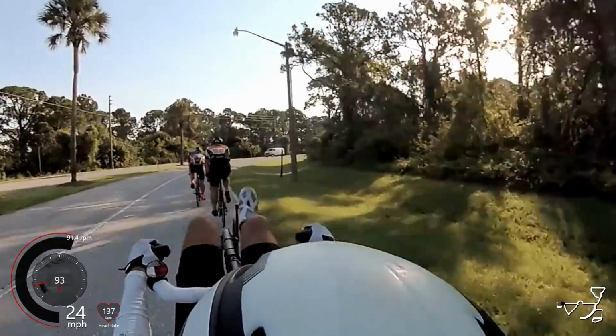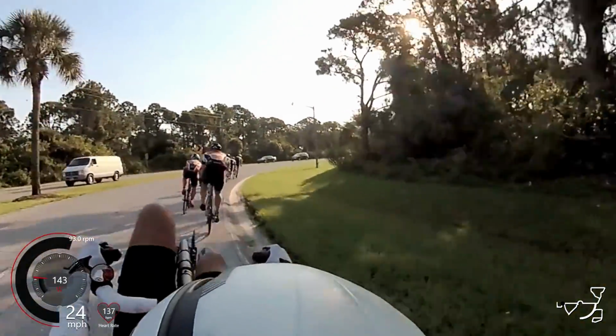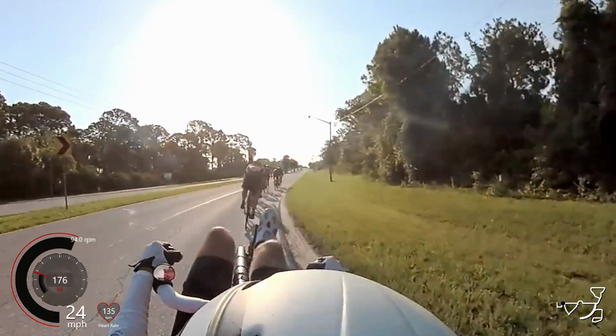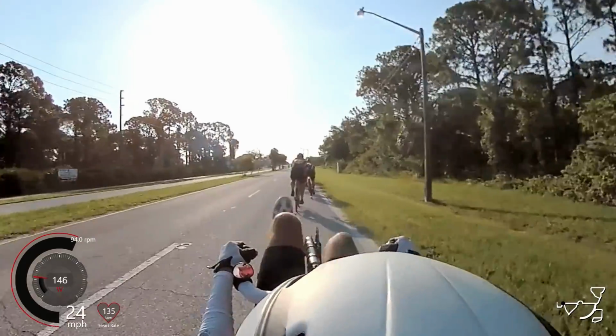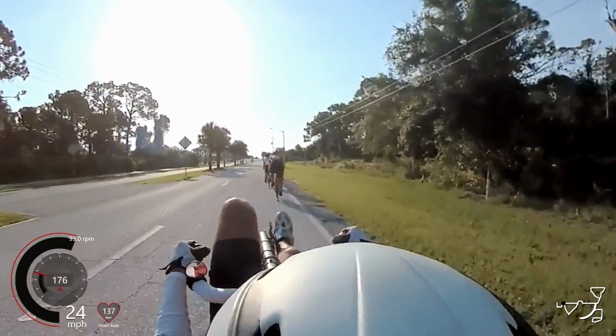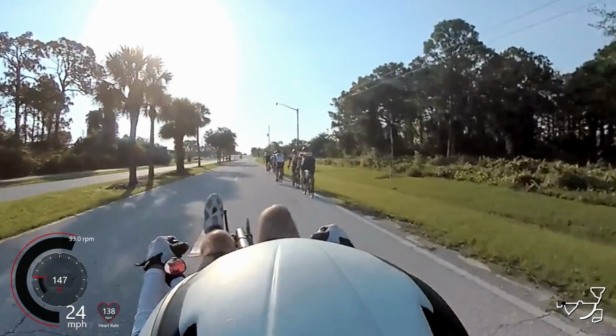But no free rides. A lot of times you need to be on the front. Now on this bike, what I'll do is I'll just go up to the front periodically, just pass everybody, pull on the front for a while, and then come to the back. But right now I'm just hanging out on the back.